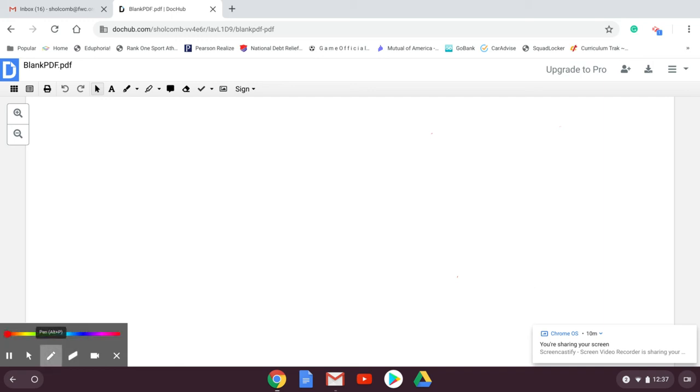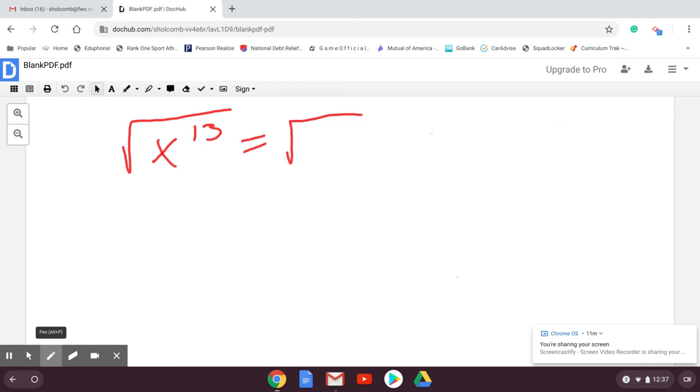What is the square root of x to the 13th? All right, so kind of a big number here, or at least in terms of the exponent. We're going to take 13 and divide it by 2. What is 13 divided by 2? Well, it's 6.5, because one way of thinking about this is the same thing as x to the 12th, which is a nice even number and a perfect square, times x to the 1st. Well, the square root of x to the 12th is x to the 6th, so that gets pulled out of the radical. But that extra little x has to stay in there.